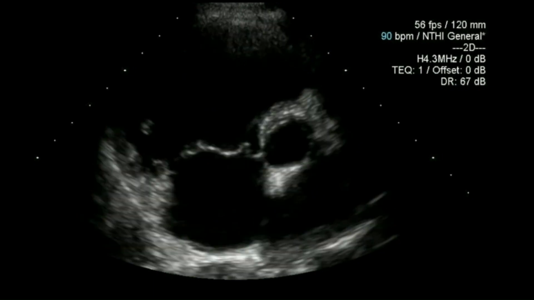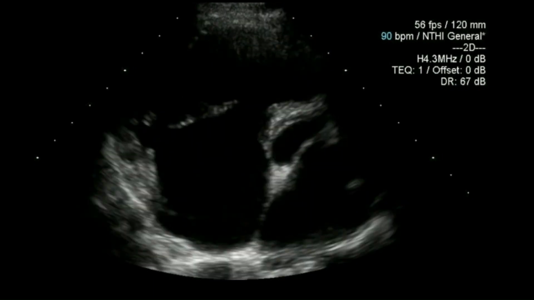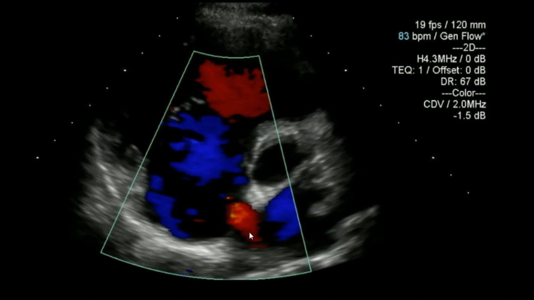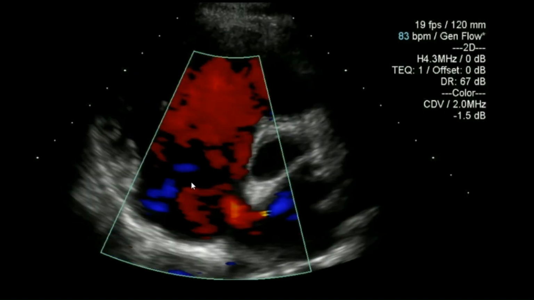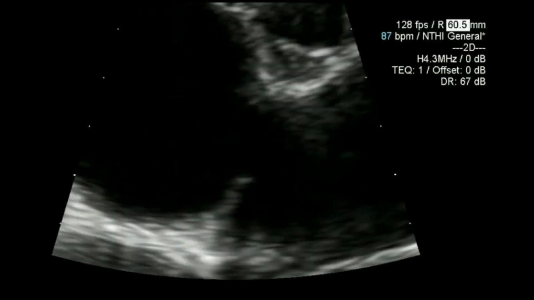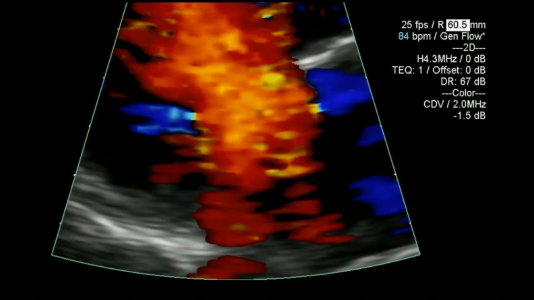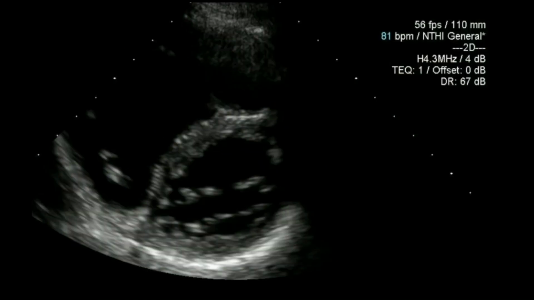So looking at the short axis view, just below the level of the aortic valve, focusing on the atrial septum there, it appears to be intact in that initial view. But as you tilt across, you suddenly can see that flow coming up very nicely through the defect into the right atrium. And zooming up, and again with the colour flow, you can see very clearly. And getting a slightly lower diameter than before.